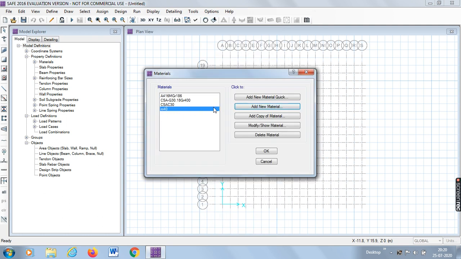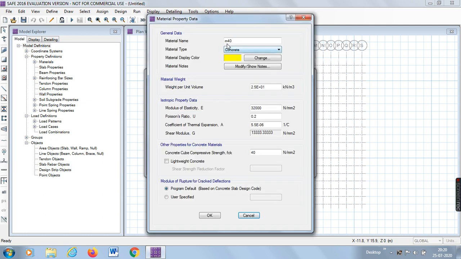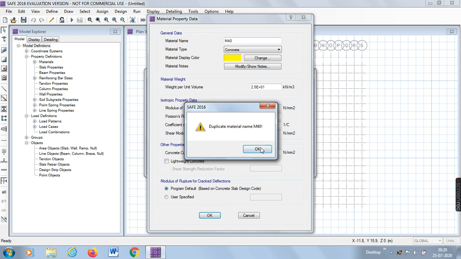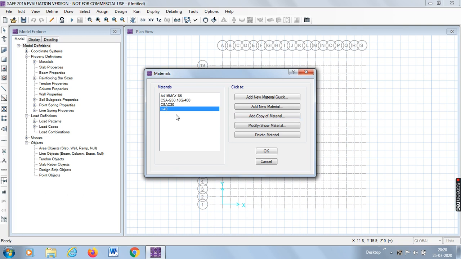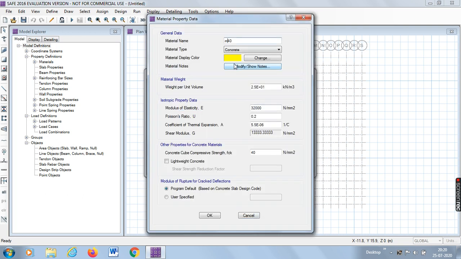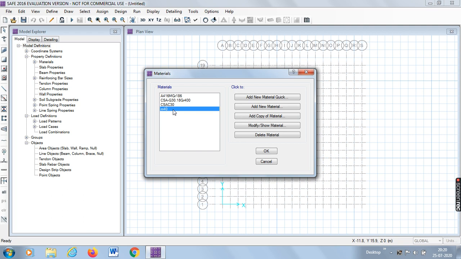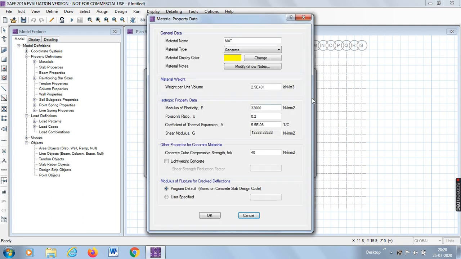Again add, OK. M40. Next add new material, say HYSD 500.